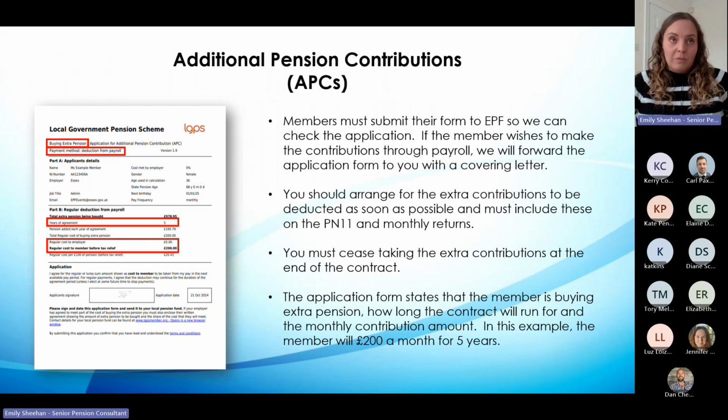And unlike the lost pension, where you send us the form, the member will send us their form, and then we apply that to their record, and we will then tell you. We'll send you a letter, generally an email rather than an actual physical letter, and it will say, Mrs. Smith has elected to buy £1,000 worth of pension. This is going to cost her £100 a month for 5 years.